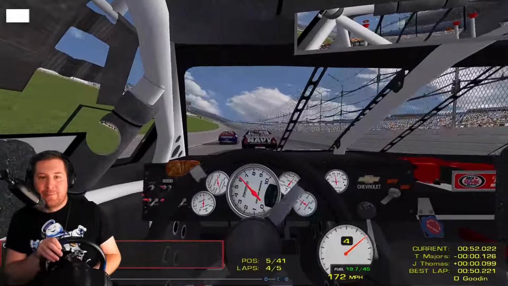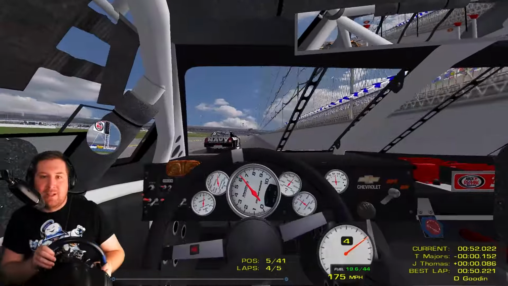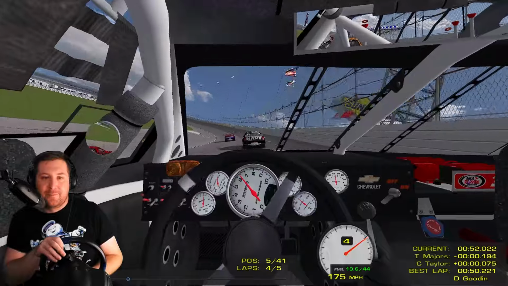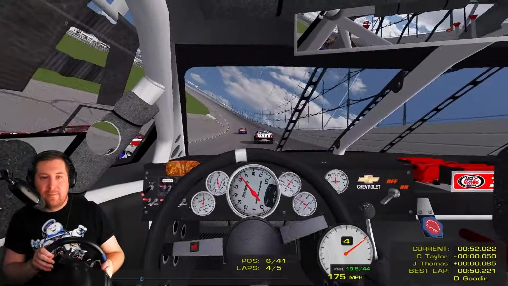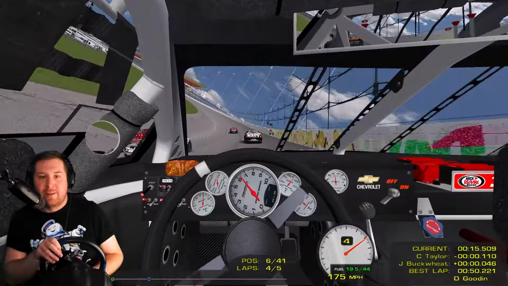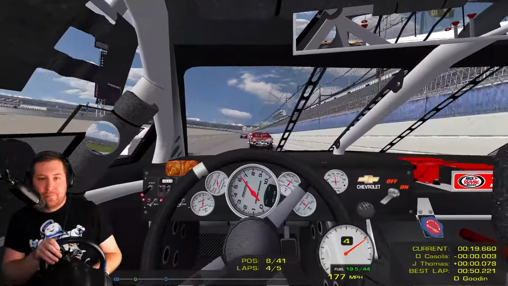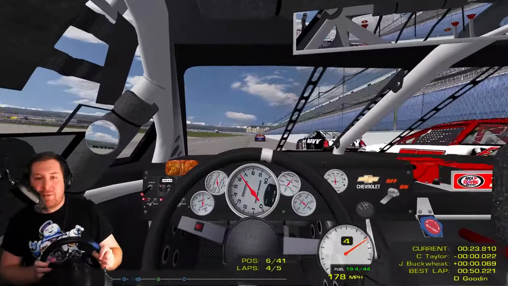White flag is out. We're battling TJ Majors and Billy Venturini for third. You got a car inside. You're three wide outside. We're three wide outside, that's good. You got a car inside. You're three wide outside. And they just check up down the backstretch for no reason.